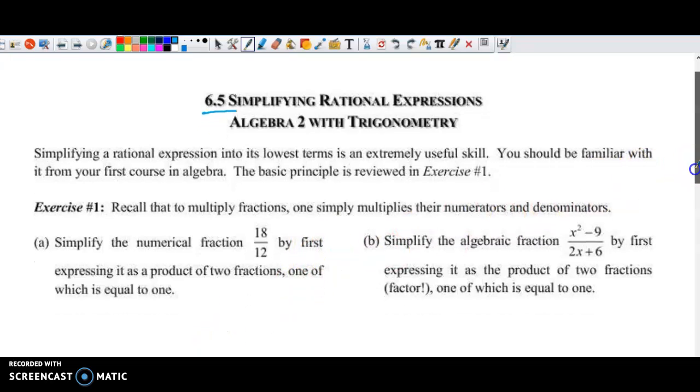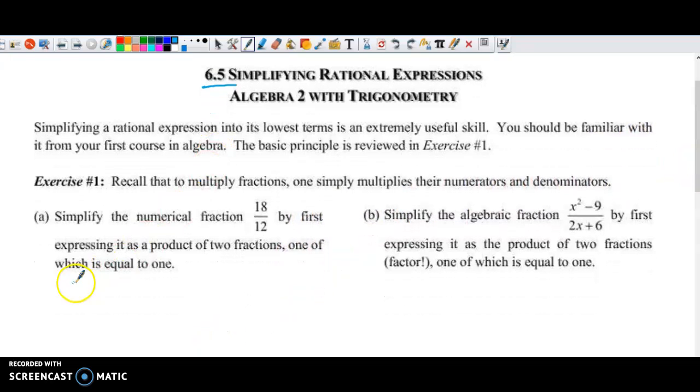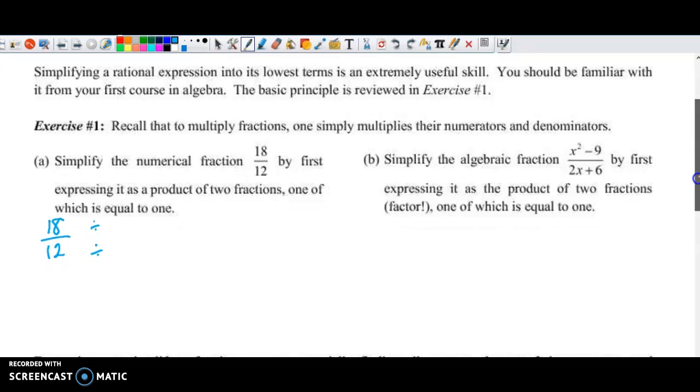What's super important is that when you simplify, you're only allowed to simplify if you can divide top and bottom by the same number. The issue that I come into is students want to just subtract off things. I'm trying to think of a better way of explaining it, because every time I teach this, somebody does it wrong.